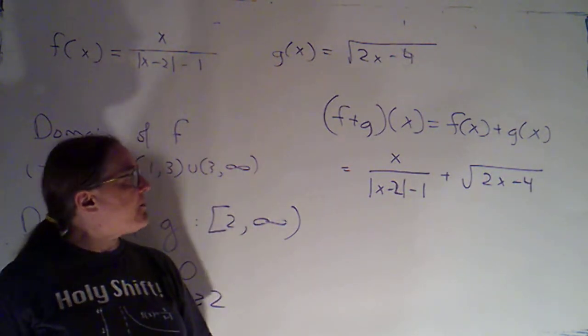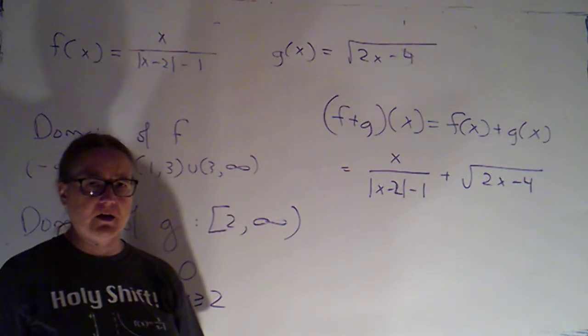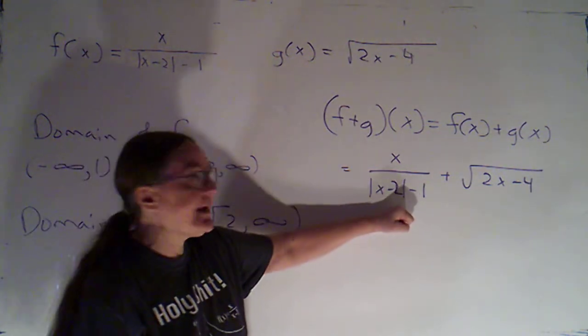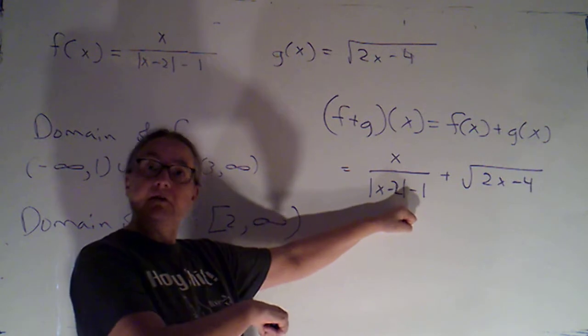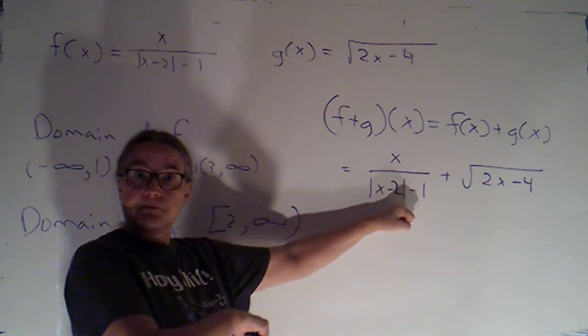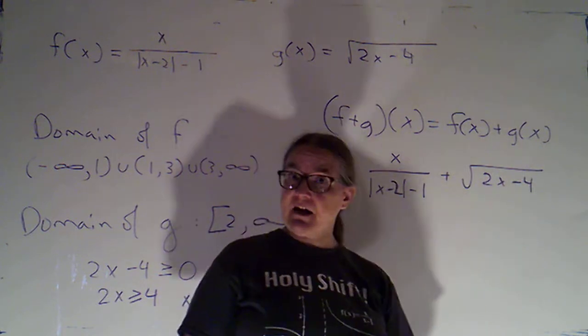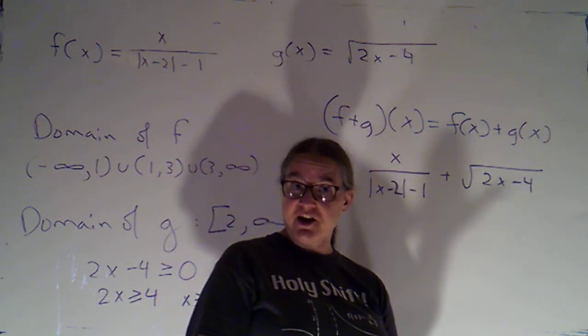If I think now about what the domain is going to look like, well, I have to be able to do 3 things. I have to be able to evaluate f, so my x value had better be in the domain of f. I have to be able to evaluate g, so my x value had better be in the domain of g.